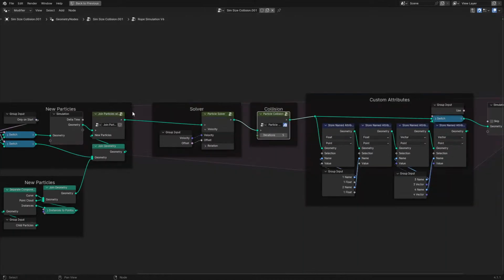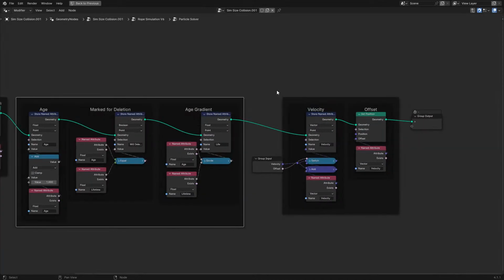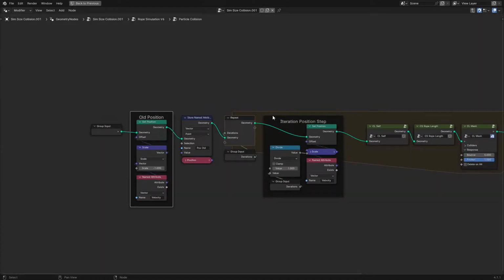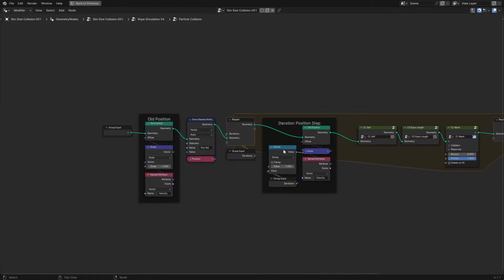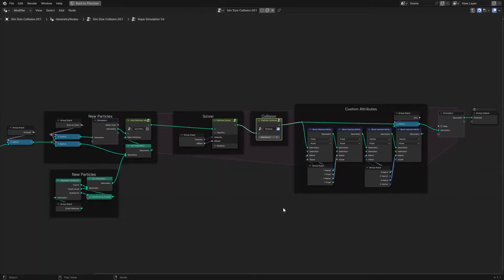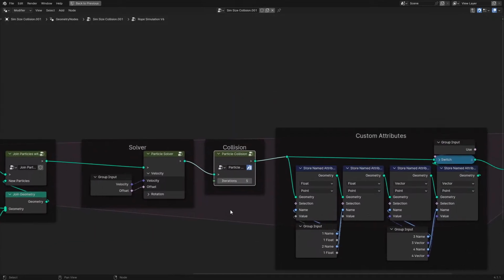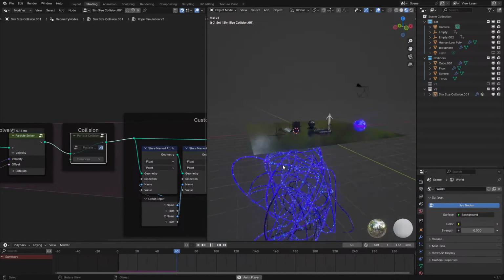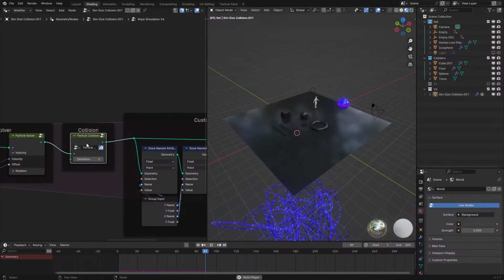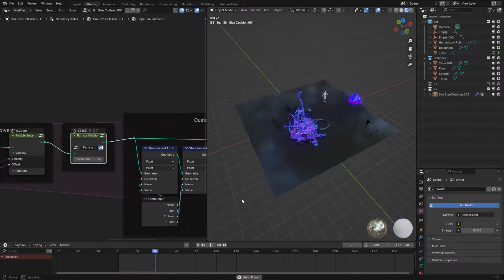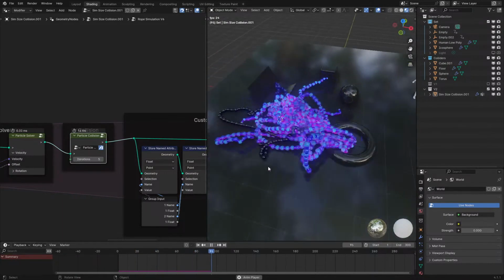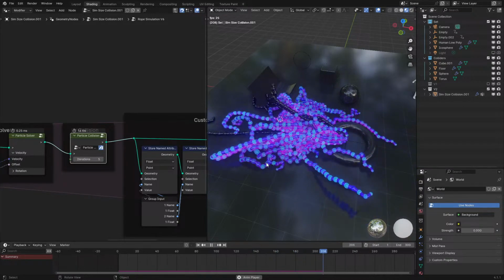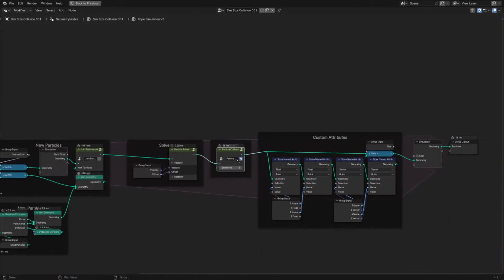Like with this system, I made it so that in the particle solver, it would move the particle right here, and then the next step, it would go and basically rewind to the old position and then do the collision step. This is so that if you just turn off collision, it'll still function. So in this case, if there is no collision, the physics is still physicsing. But with that, it's a little less efficient, it's a little bit more expensive, and there's more nodes, which could be more confusing. So that is something with the other version I want to change.